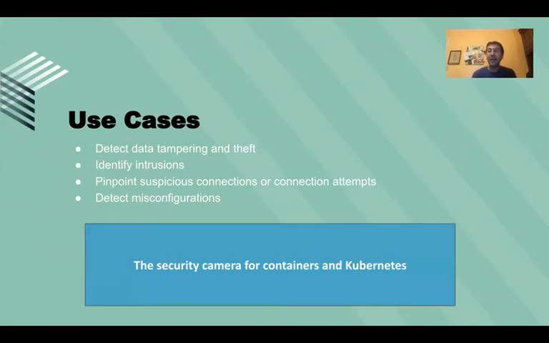I like to compare Falco to a security camera for containers and Kubernetes, which is sort of interesting since we're talking about edge devices like security cameras. It's almost like Falco is the security camera for your security cameras. But Falco essentially can sit on your devices, and you definitely, as I was saying before, want a complete strategy and want locks for your devices.